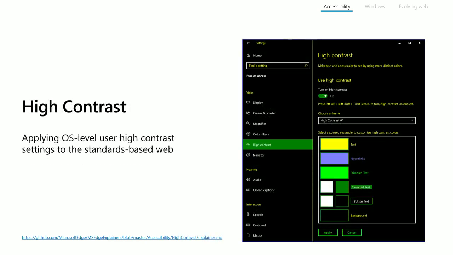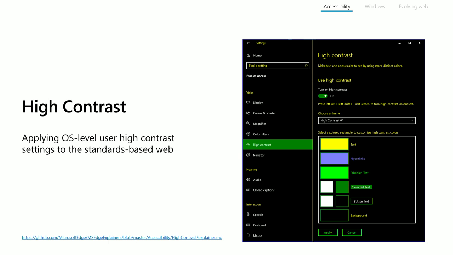The next thing we did is added support for Windows High Contrast. This is actually the most used assistive technology on Windows. I think about 4% of Windows desktops worldwide use high contrast, which 4% doesn't sound like that big a number, but across 1 billion devices, that's more than a couple users who are depending on high contrast for a good experience.